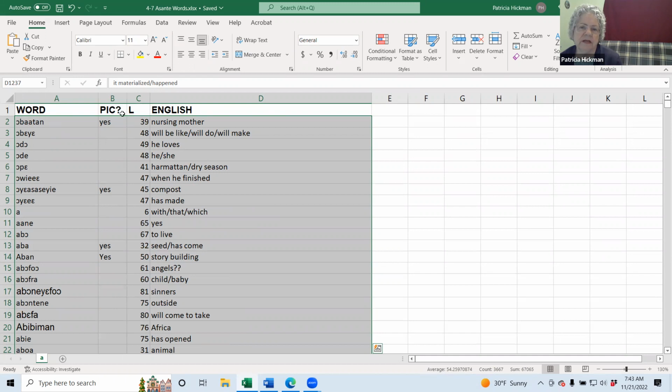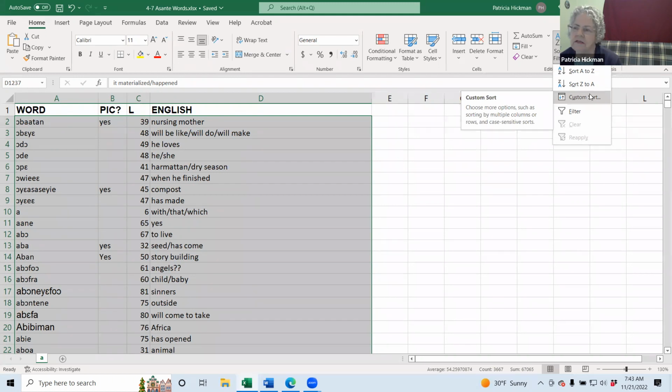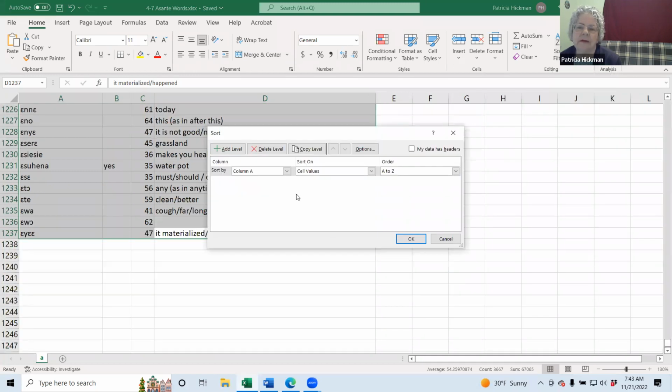We don't need the first line because that's just the title of this column. So I'm going to sort, to the little arrow. We always go to custom sort, so we'll have more control. You don't have to do that if you're just thinking about one part. Okay, now it's set up to sort the words alphabetically, and we don't want to do that. We're going to change this level. We're going to change it to column C. It should say the title of the column, and it didn't here. The column C is the lesson number, smallest to largest.